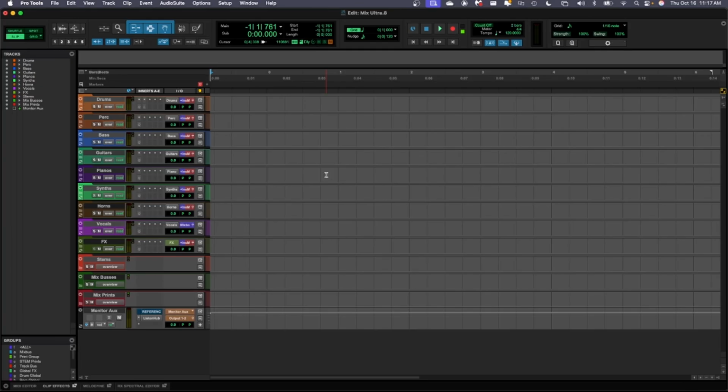Mostly because I would have to load this template with multi-tracks from whoever the recording engineer is, or I would import this session data into a new session if I was a recording engineer, or I have the .ptx from the recording session. I'd probably just import this Pro Tools session into that Pro Tools session so I could move the tracks over. And then if I had just a set of multi-tracks, I'd probably just import those directly into this session. I would create a new session and name it appropriately. It wouldn't be called Mix Ultra, etc.